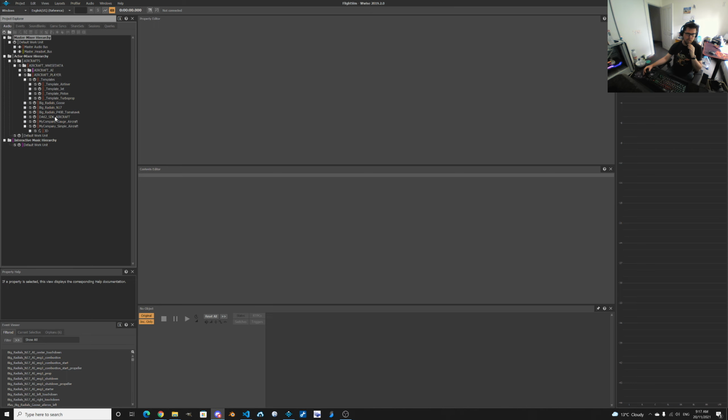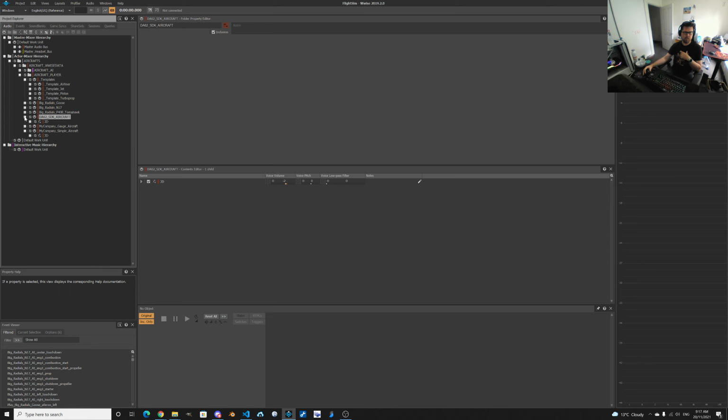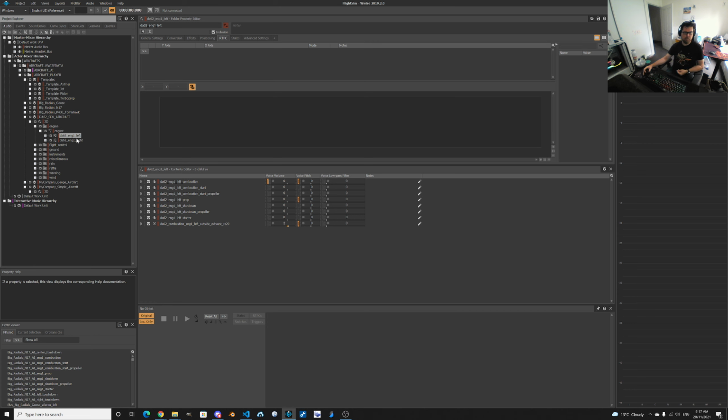Yeah. So if you downloaded the DA62 example as well, you'll have that in there. This is really good because it's a twin engine. So if I just open these up, you'll see that we've got an event in here for engine 1 and for engine 2. So if you're doing a 4 engine, you can just duplicate that and rename it appropriately.